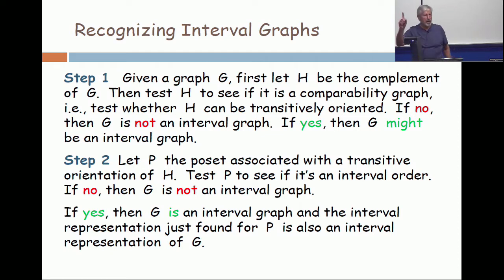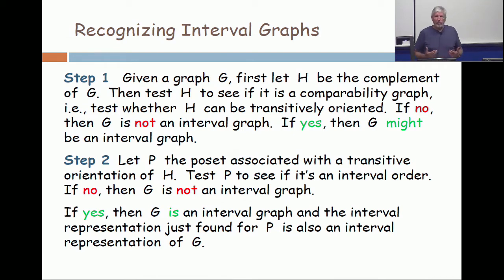because if someone says yes, all they have to do is give the interval representation. The referee takes the data file for the graph and takes the interval representation and one by one checks for two vertices. If they form an edge, do their intervals overlap? Yes or no? Check it for all pairs. And if it's an accurate representation and captures all of the adjacencies and doesn't have any overlap when you're not supposed to be adjacent, then the certificate is valid.